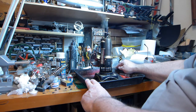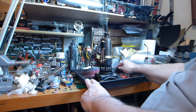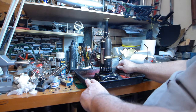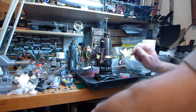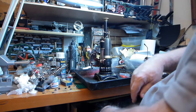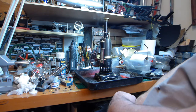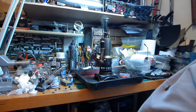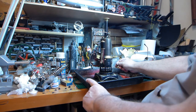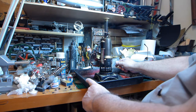Probably put this on a base, I think, like I've done all the others. Only a small base. Quite a lot of these now. I've got 1, 2, 3, 4, 5. I've got another 2 downstairs. That's 7. I used to like the uprights, but I sort of fell in love with them a bit, especially these bigger ones. One bigger than this, that's that dough up that you've seen running just recently.